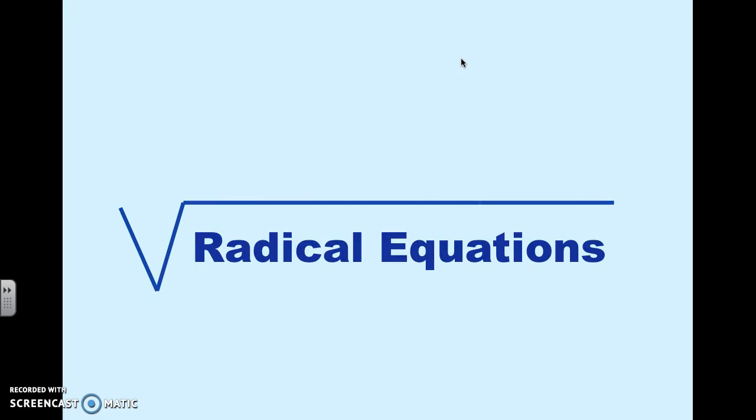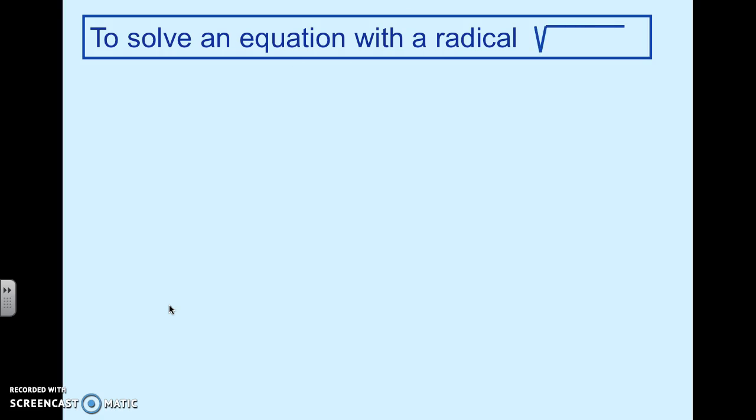I'm going to go basically through the notes on how to solve a radical equation. This is basically a PowerPoint, but since a lot of you don't have PowerPoint, we're just recording it as a movie, and I will be your narrator for today. Okay, so here's what we got. Radical equations. The word radical refers to this big square root symbol. But it's important to note, it doesn't have to be a square root. It could be a third root or a fourth root, depending on what the index is here. To solve an equation with a radical.